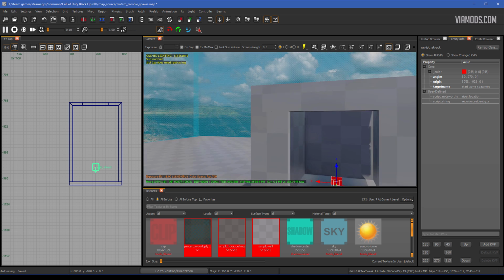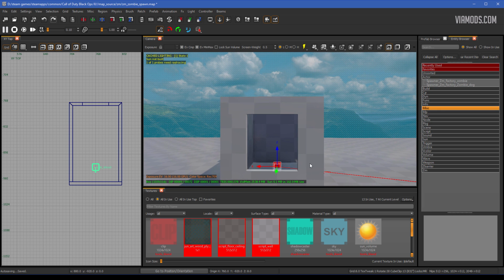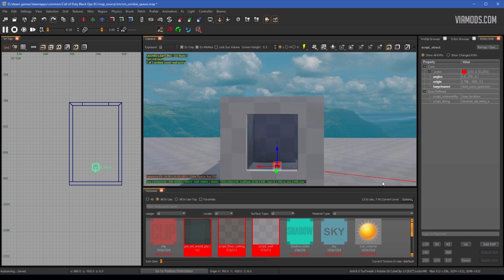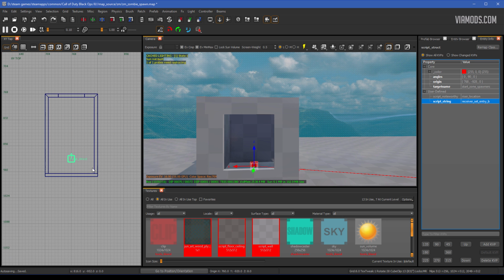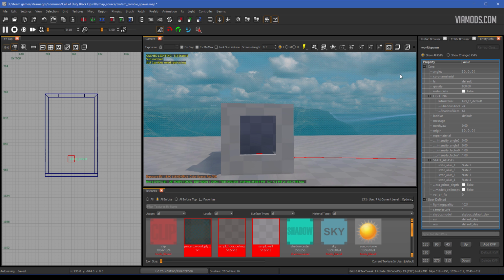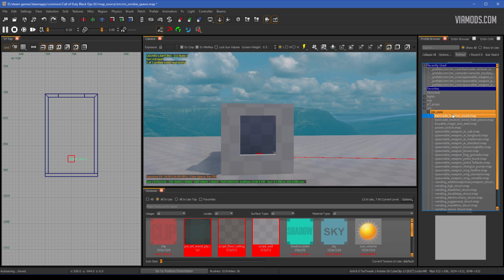All right, so now once you've done that, just hit N on your keyboard again to bring up the entities. We're going to change the position so that it's facing forward. Then all you have to do is change the script string if it's going to be in the same zone. So at that point, just change A to B and you're already done. You've now made another one. Just make sure it's halfway in the ground and all that. And then obviously go back to the prefab browser and drag in another window.